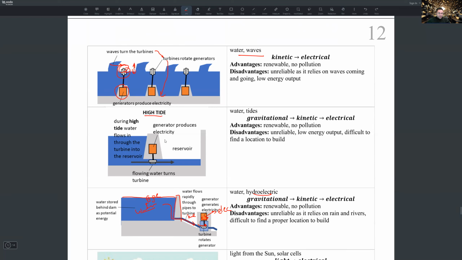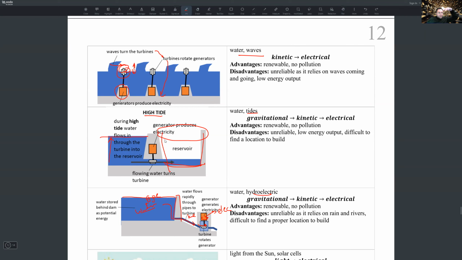Now, high tide and low tide, which is tidal. If you don't know, the tides of the Earth, the rise and fall, mean the water level of the ocean goes up or down. This is due to the moon, due to the gravitational force of the moon. So sometimes the water level on Earth rises because the moon is in that area. When we have high tide, the sea level is high, and we build a dam, and we have a big empty space, a big storage space for water. This is what we call a reservoir. It's just a space to store water. It's empty, but there's a water level difference here.